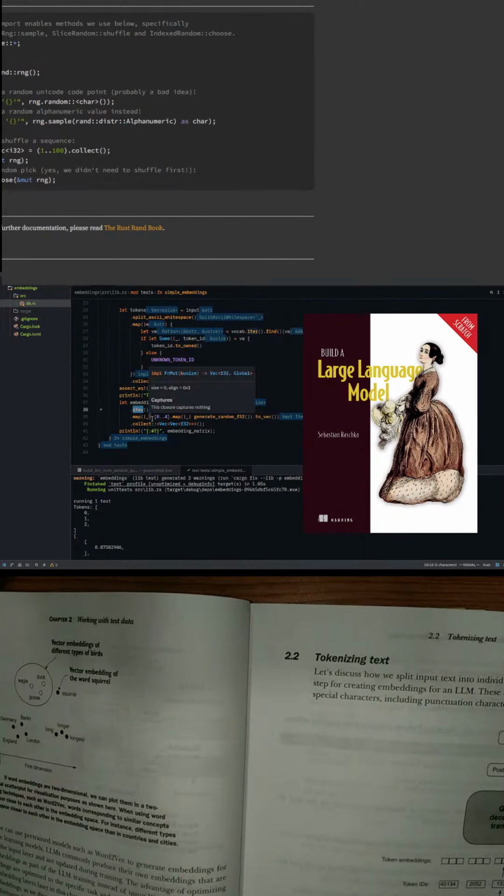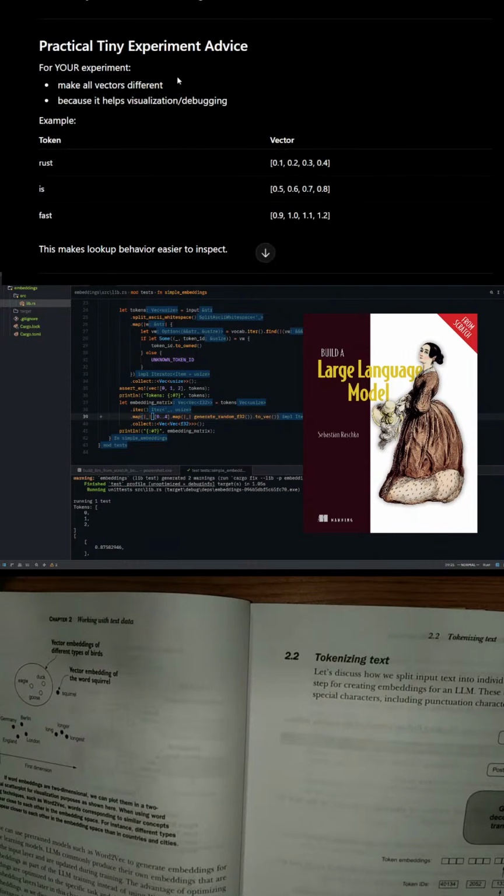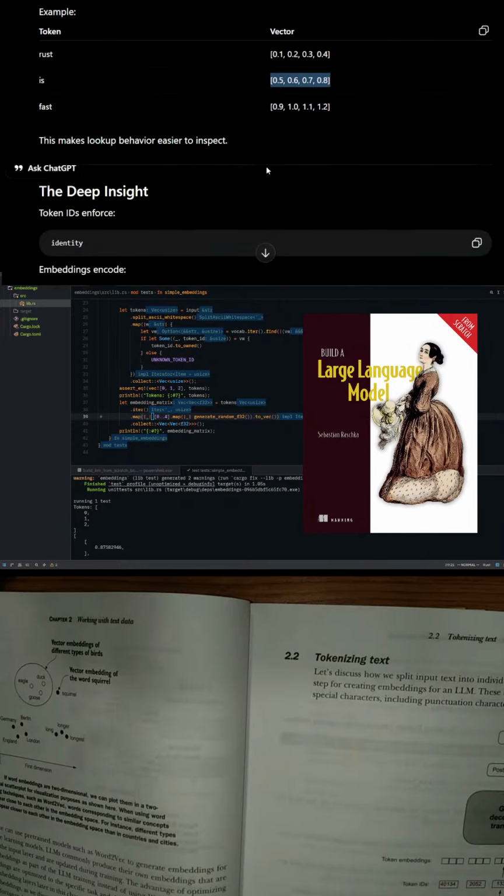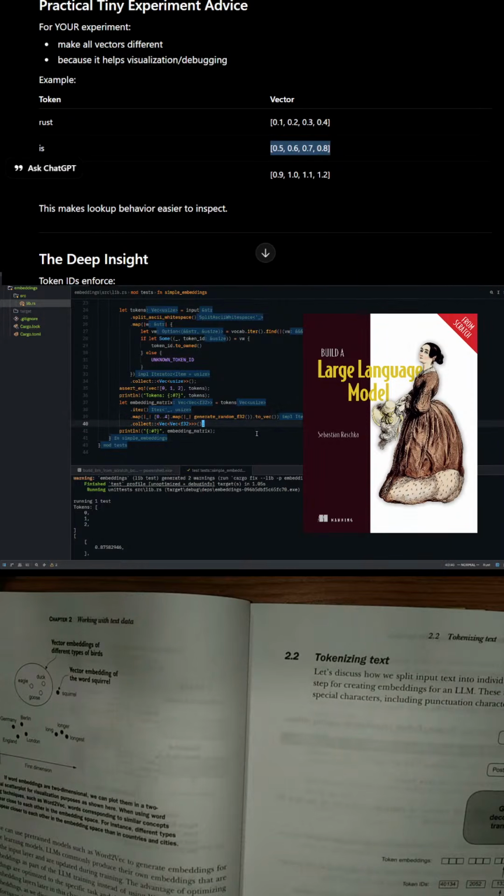I iterate here. So, dapat ganito siya eh. Medyo weird lang. Bakit isang iteration lang yung ginagawa niya? Tingnan natin dito.